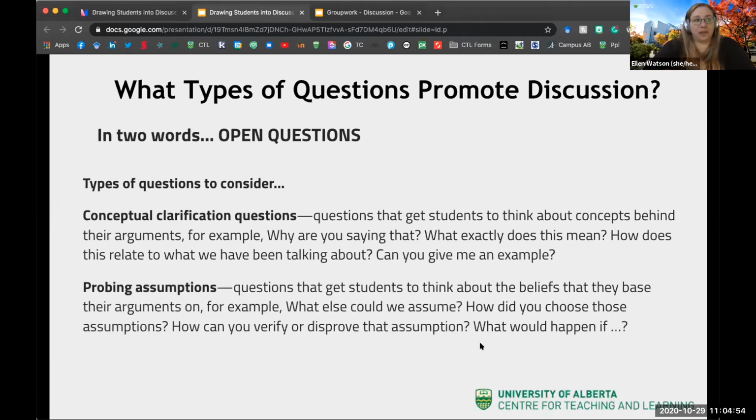Probing questions. This is something often that you'll be using as an instructor when you're facilitating. So for those of you who participated in the online discussion forum, you might have experienced this when you asked a question and I went in and said something like, that's a really good point. Have you thought about this? Right? What if you had done this? That's an interesting assumption. What if we look at it from this perspective? All of those would be probing questions. You could also do this in synchronous sessions by jumping into different rooms, listening to them and saying, what do you think about this? It's a little bit more difficult online because you can't necessarily hear the whole discussion, but it is something you can do.